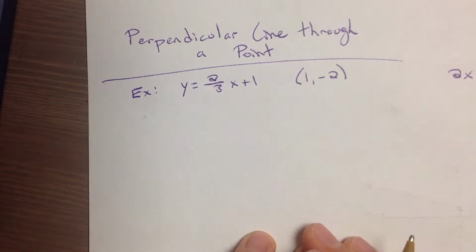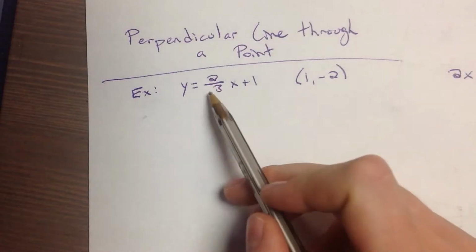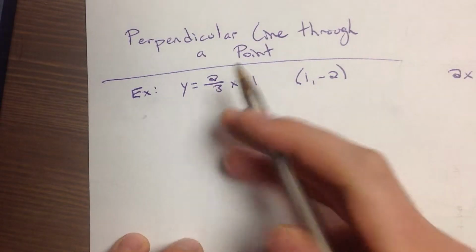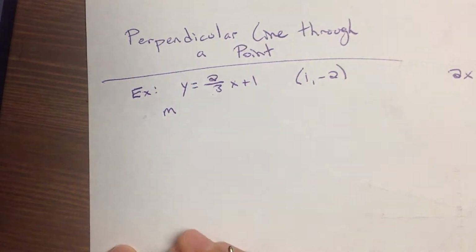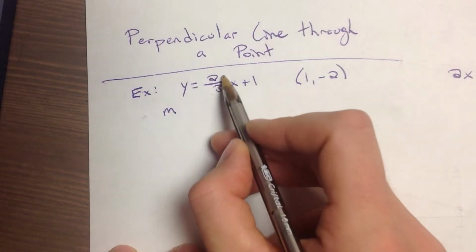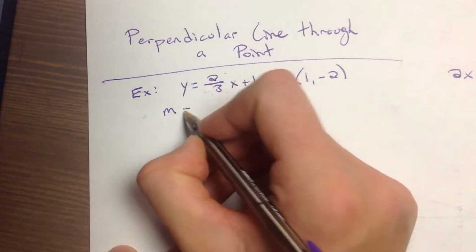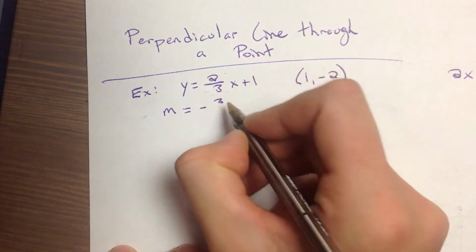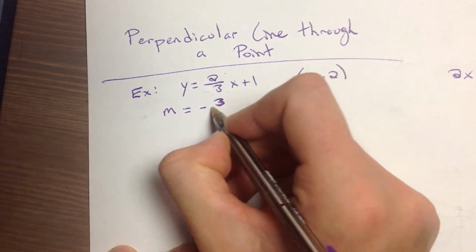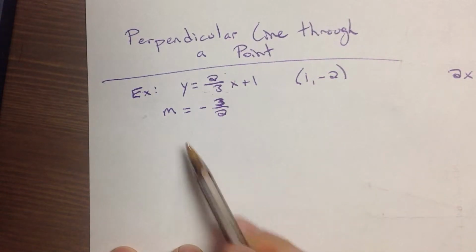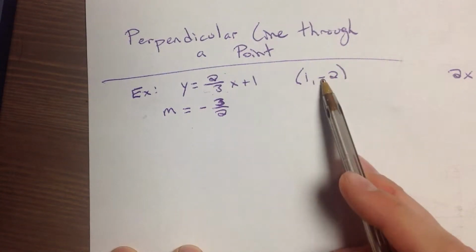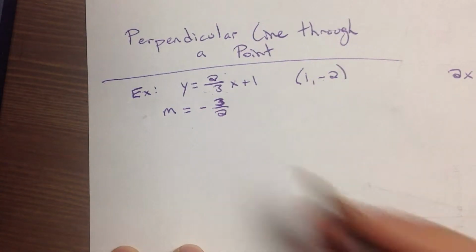Say we wanted to make a line perpendicular to another line, but through a given point, not just at random. So we have our original line, and we know if we want to be perpendicular, the slope of our perpendicular line has to be a negative reciprocal of the other line. So if it has a slope of 2/3, our perpendicular line has a slope of -3/2. Slope of -3/2, point of (1, -2).